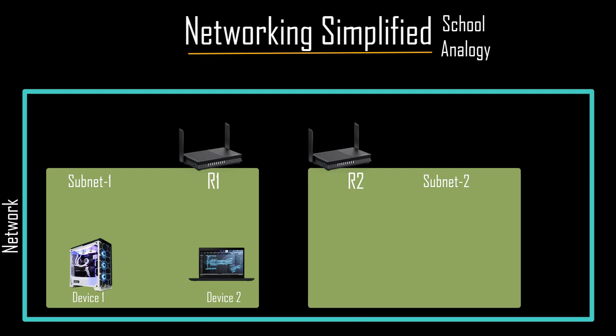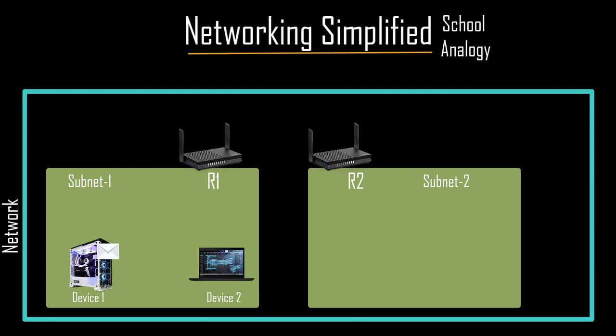Now we said that the whole school is a network, just like the way your house is a network, and the little classrooms are sub-networks, just like your rooms in your house. So we created two small networks inside that bigger network. From the previous lesson, we also understood that devices within the subnet can talk to each other directly. They do not need the router.